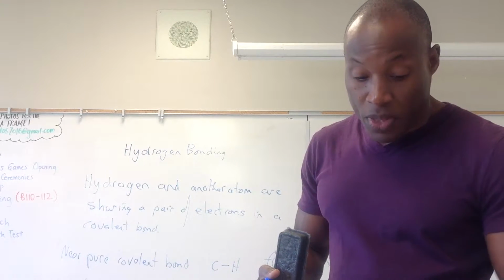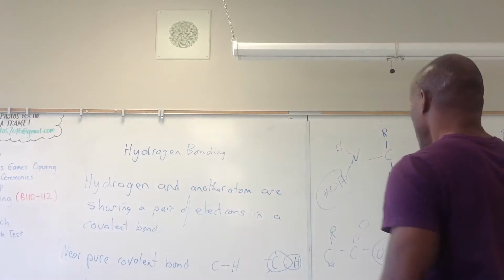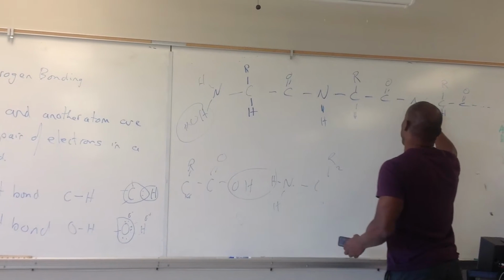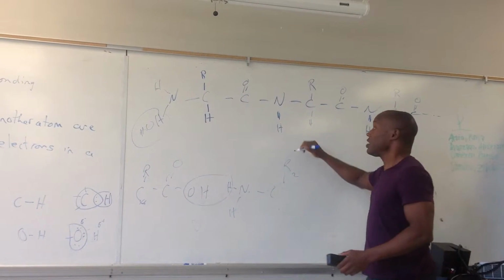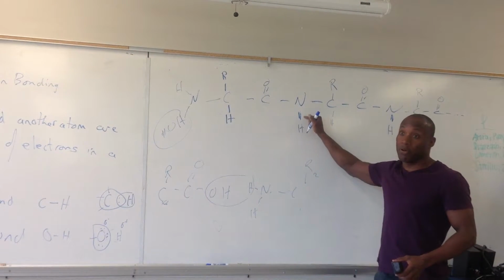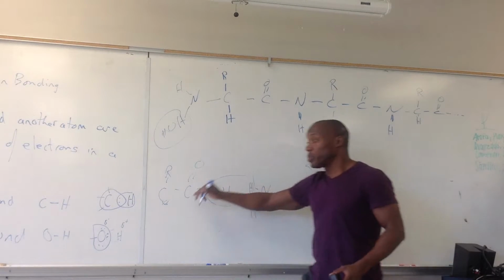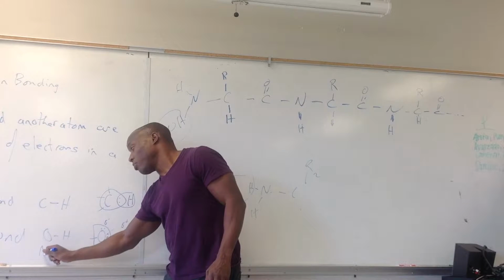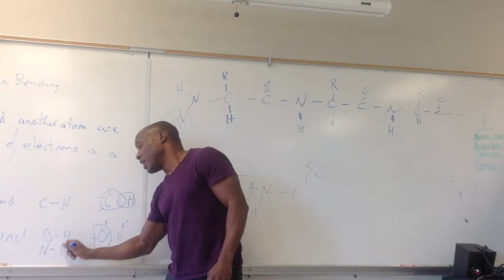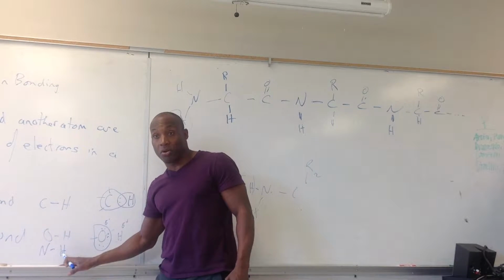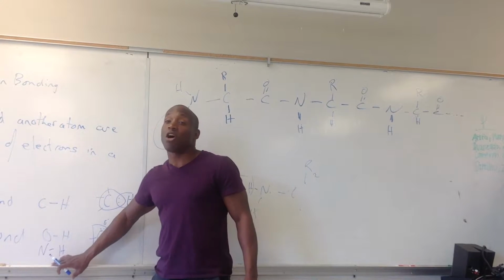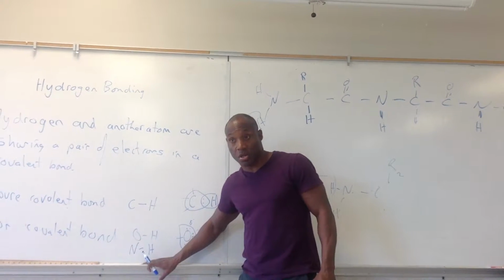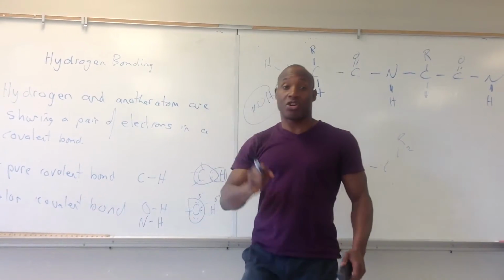Where are we going with this? Oh, so what we see is all along this molecule are going to be these lonely hydrogens. Why do I say lonely? Because their electron density has been pulled away. Okay? So we can get a polar covalent bond with oxygen and hydrogen. We can also get a polar covalent bond with nitrogen and hydrogen. It's another polar covalent bond. Hydrogen is always the loser in polar covalent bonds. Hydrogen is always the loser. And nitrogen pulls the electron density away.